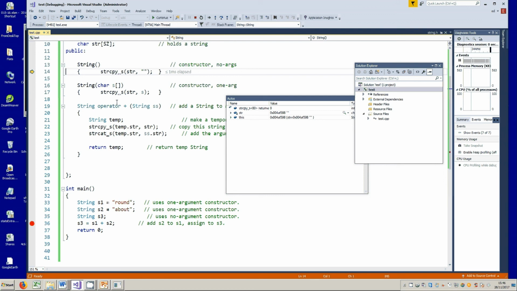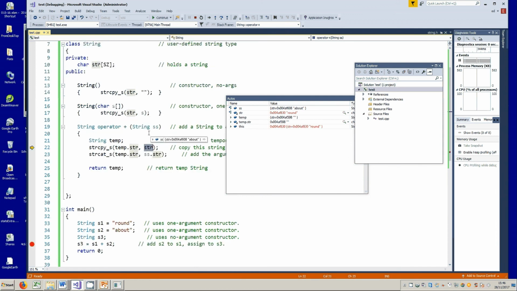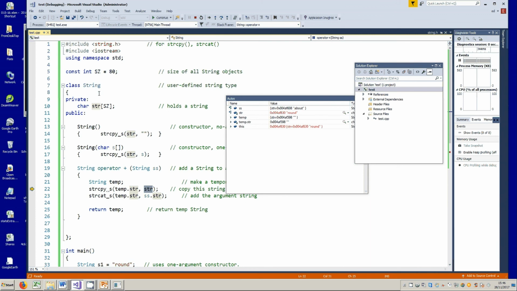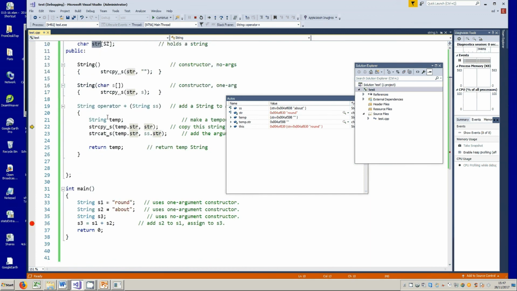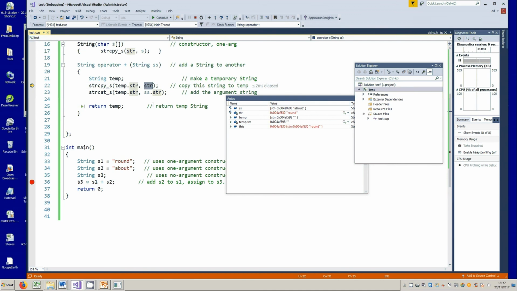str is the string str which has been passed by virtue of S1 being on the left hand side of the plus sign. So str is like the member of the class, which is this here is the member. It's like internal, if you like, to the class. It's being passed to our temp str. Now, temp str at the moment is uninitialized. Well, it's a zero length string. So this is going to be directly passed to here. String copy works from right to left. This is copied into this. So I'll just F10 again.